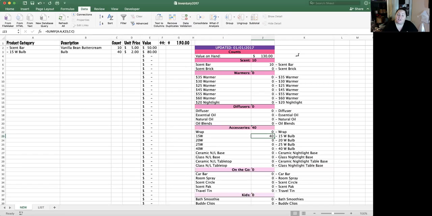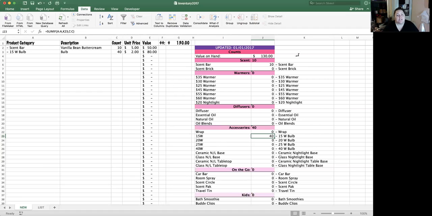I couldn't decide how I wanted to do it, if I wanted to have the formula picking the list up from the list tab or having it in column K, but I decided to keep it in column K because if you did make rearrangements in the list tab, it would affect the formula in column K, or J actually, and it would just mess everything up. So to make it as easy as possible for you guys, I just left the list alone.